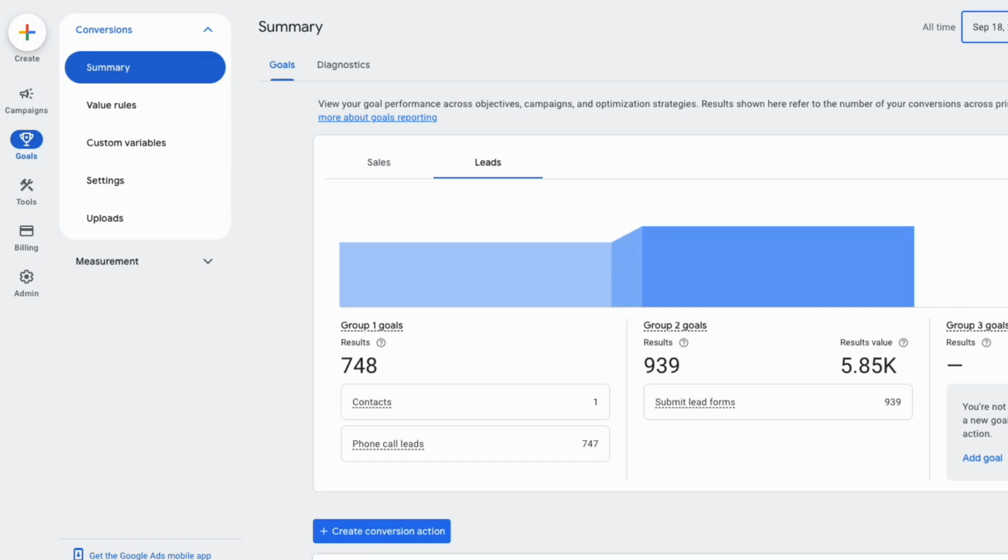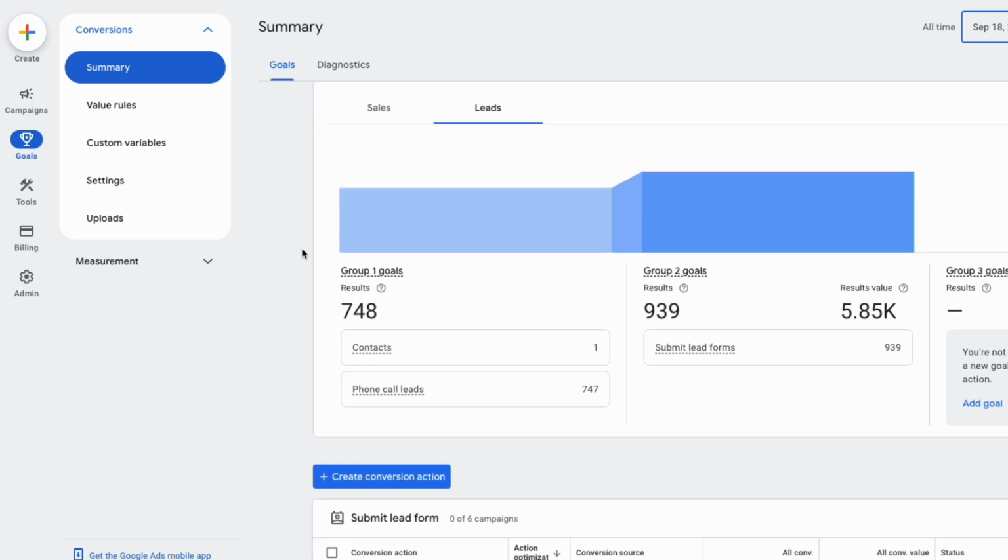Let's hop into a quick screen share where I can show you where to look for conversion tracking and make sure you have those 3 conversion tracking metrics set up properly. One of the most common mistakes that we see is in the form tracking. The reason for that is there are codes that need to be embedded on your website or your landing page in order to track this properly.